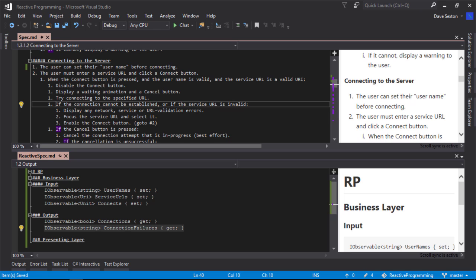And I did that on purpose so that you could see the problems with trying to map a business spec that's written in natural English language into a reactive program. Sometimes it's tricky to do that, and I wanted to make it clear that it often requires a sort of rewrite of the wording, right? It's a rewrite of the wording without changing the semantics.